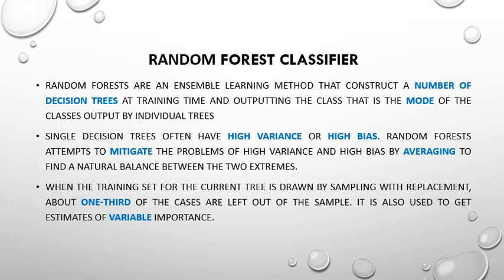As I mentioned above, a decision tree classifier generates a classification model and then uses that model for prediction. But decision trees often tend to overfit the data, especially when there are many outliers. In order to avoid overfitting the data and fix the high variance and high bias, we make use of random forest. Now what random forest does is it makes use of a number of decision trees and outputs the class which is the most common amongst the output of those decision trees. Thus, by using this averaging technique, we find a natural balance between these two extremes and provide a better prediction.